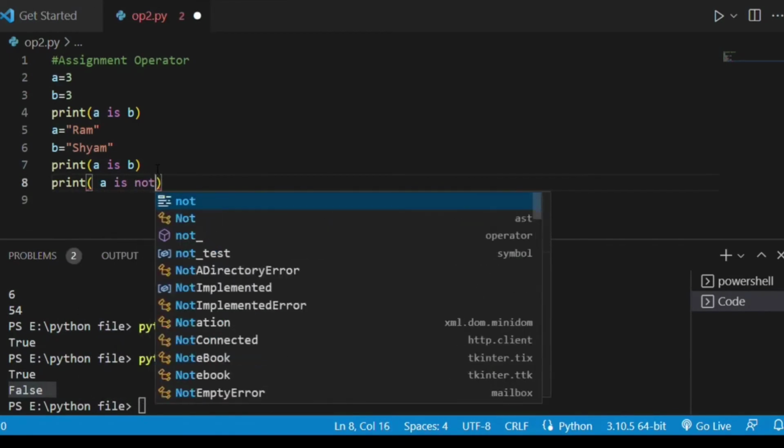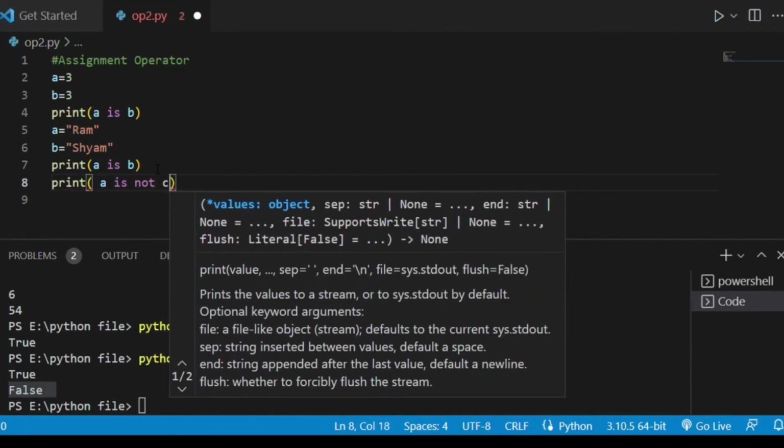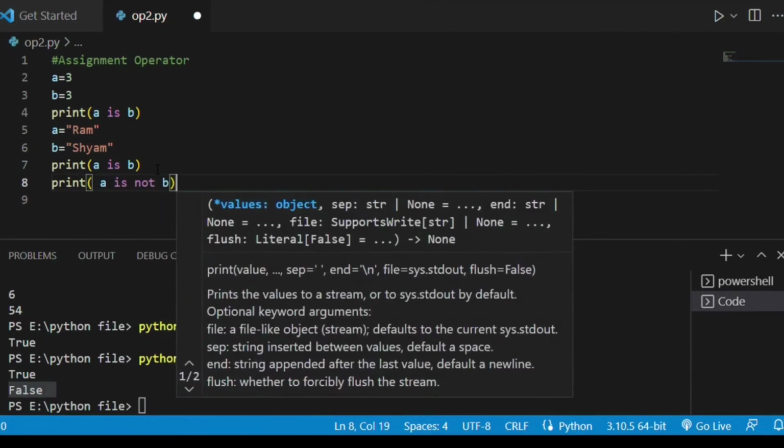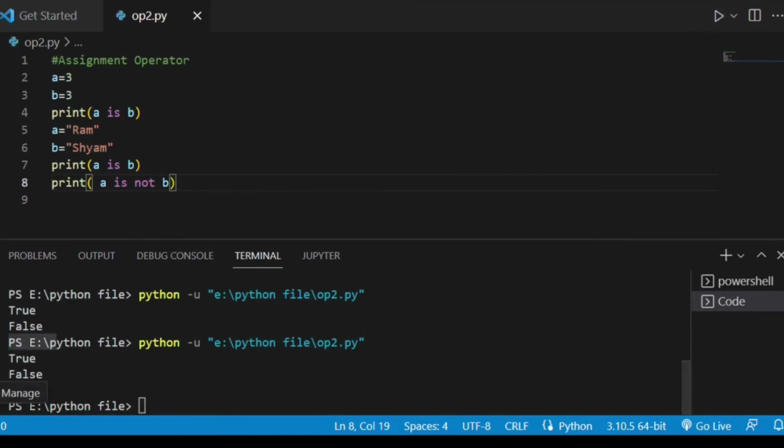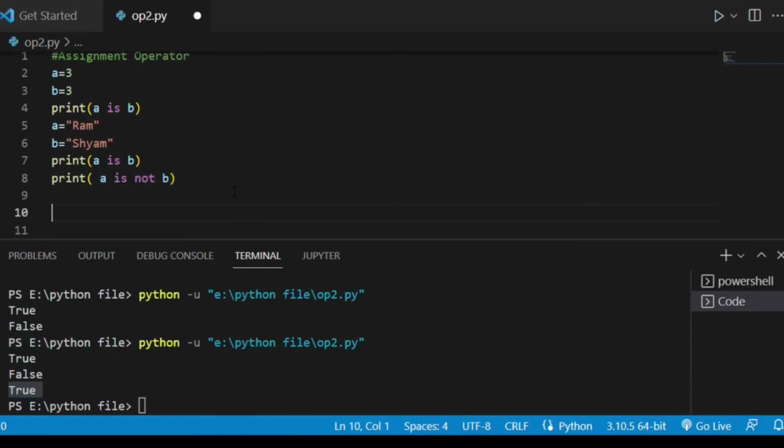Suppose we take a list: a equal to 1 2 3, and b equal to 1 2 3. Both have the same numbers, but if I print a is b, it will be false.